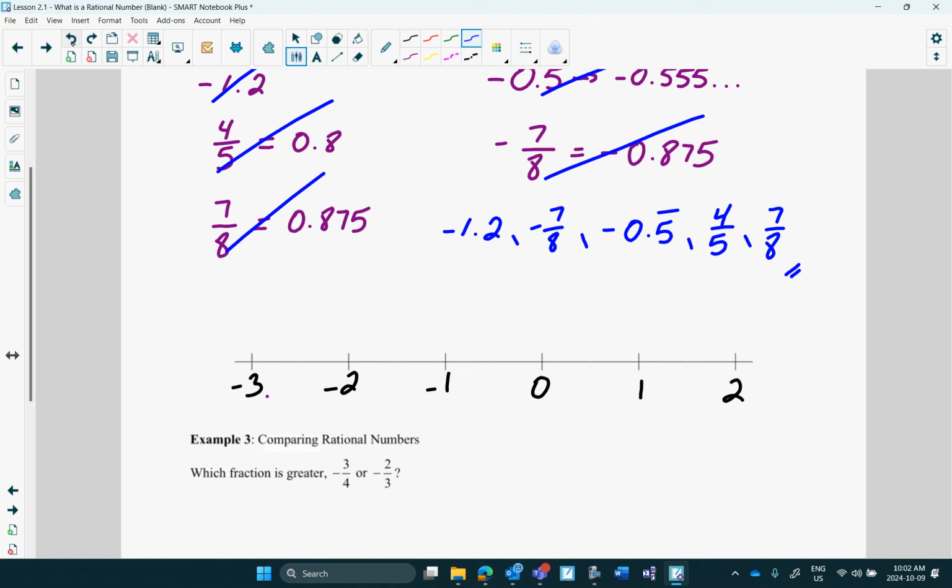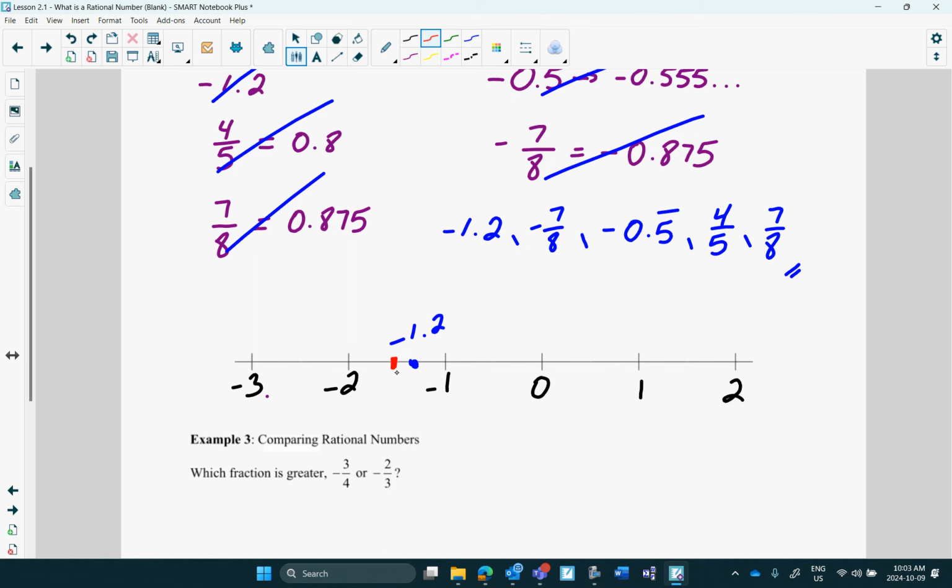Where do you want to put it? Yes. Exactly. Why did she put it there? Because think about it this way. Here, what number would be halfway between? -1.5. But -1.2 is bigger. So -1.2 has got to be in here, and it's about halfway in between. So you don't have to be perfect, but you have to be in the general area. So that kind of tells us where. So -1.2 would go there.